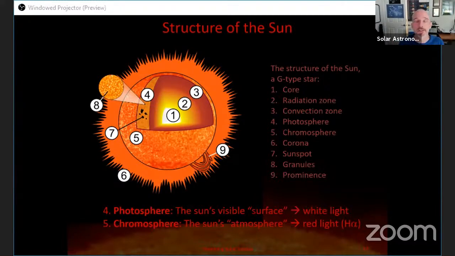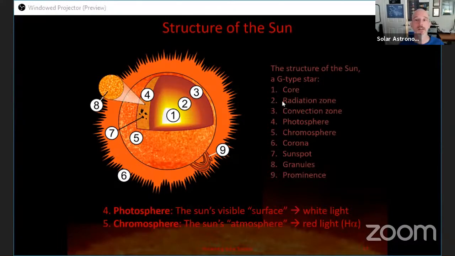hydrogen atoms, protons essentially, are smashed together and they fuse into helium, the kind of stuff that you find in party balloons. And it turns out that fusion operation of taking hydrogen, smashing it together and getting them to stick together to produce helium releases a lot of energy. And that's the energy that powers the sun. That is what's happening in the core. So the core is the fusion reactor. That's where the energy is produced. And then the energy needs to get out from the core. And first, on its path to get out, it has to pass through what we call the radiation zone.